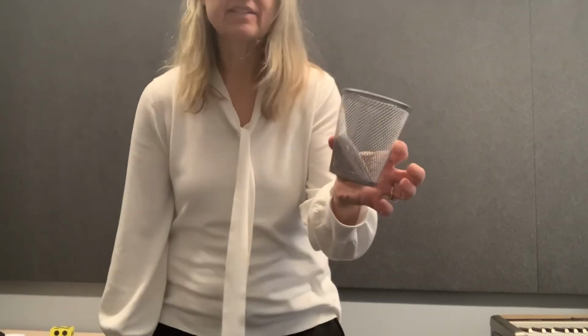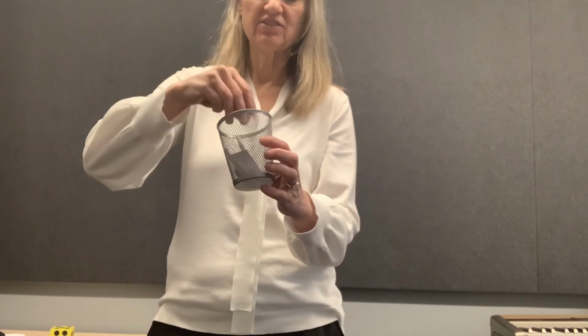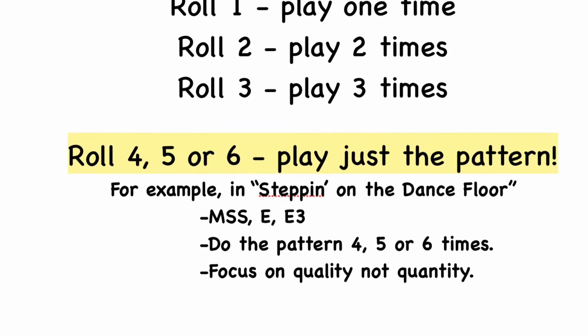You could take a container that has the numbers 1 through 4 on cards and just pick one of the cards. So this one says item number 4, and that would be doing stepping on the dance floor. And so you would review that. And then you could also add dice for variety and fun in practicing. If you roll the dice, that's how many times you would play it. So I came up with 6. 6 is a very high number.